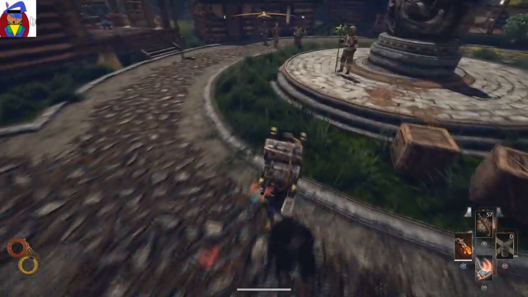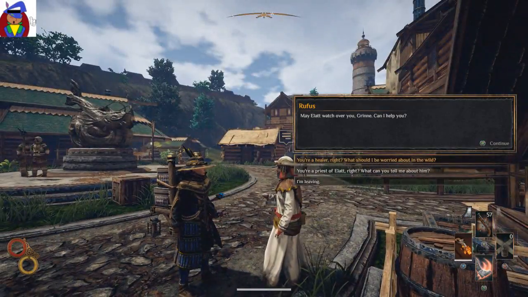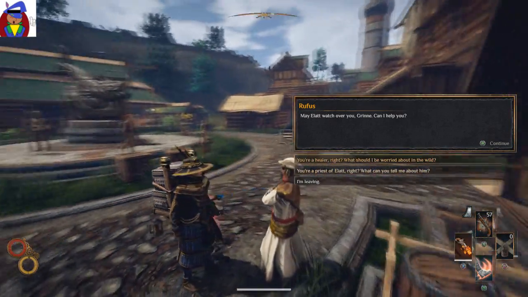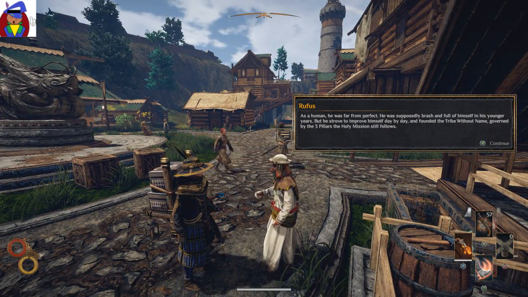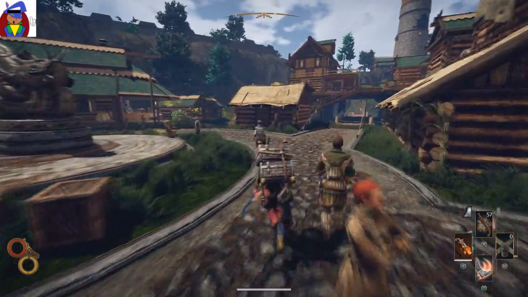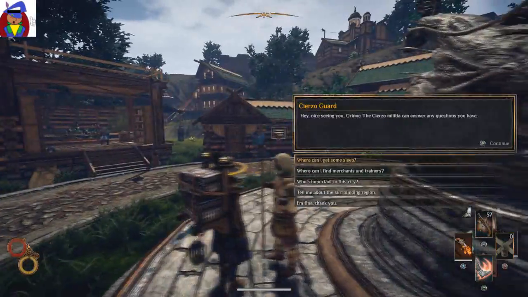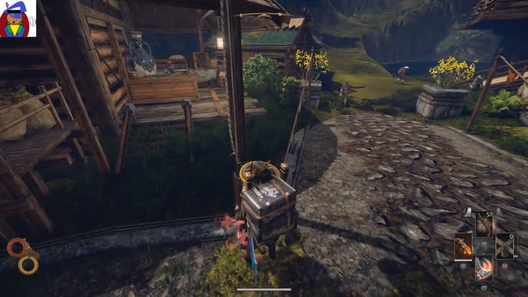I thought she was right here. Wait, who are you? You're just a Rufus. Blessings of a lat upon you. Huh. As a human, he was far from there. The five winds we once prayed to were temperamental and unreliable. He's wearing padded armor? Can I help you? Terrible.